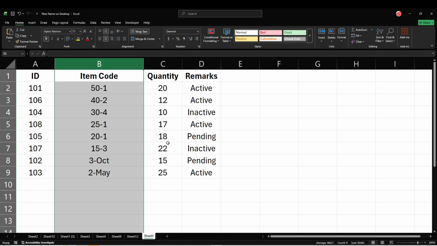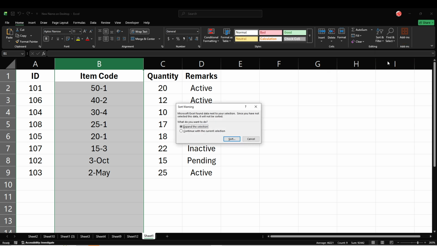For more advanced sorting, you can use the Custom Sort option. Click Sort and Filter, then select Custom Sort. In the window that appears, you can add multiple levels of sorting, choose specific columns, and define the order of values. This is especially useful if your worksheet contains a mix of numbers, dashes, and text that need to be sorted in a specific way.